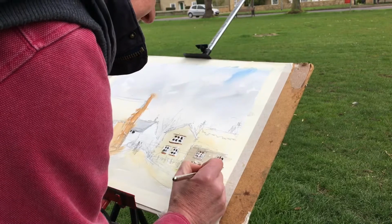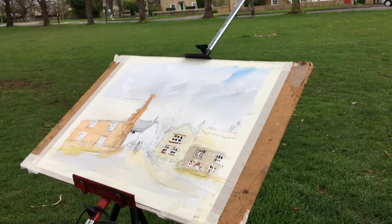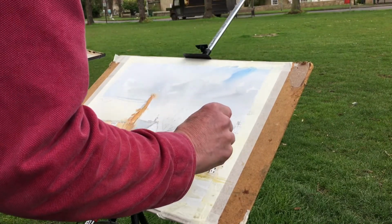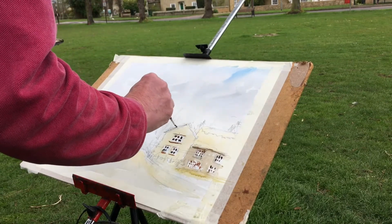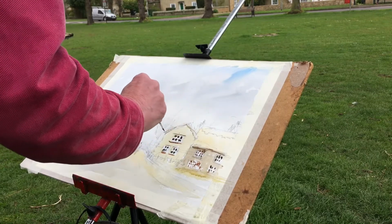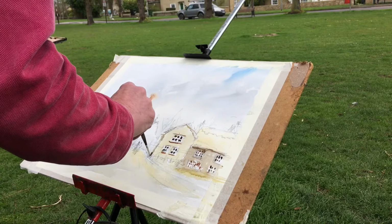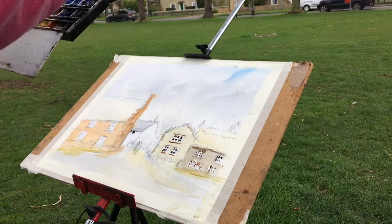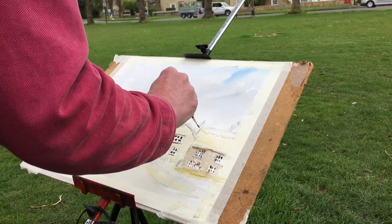Let's just pop these in. Again, keeping it loose, no detail, just dabbing in what we want. Come in the eaves. It's just the umber mix. Loose. Here we go. We're going to get a lot of company coming in a second. If I ignore them, they might just go away.